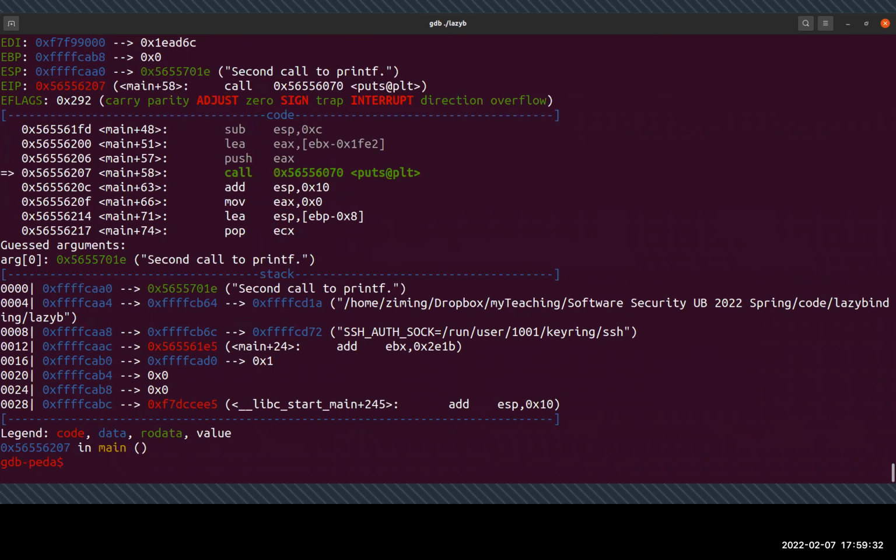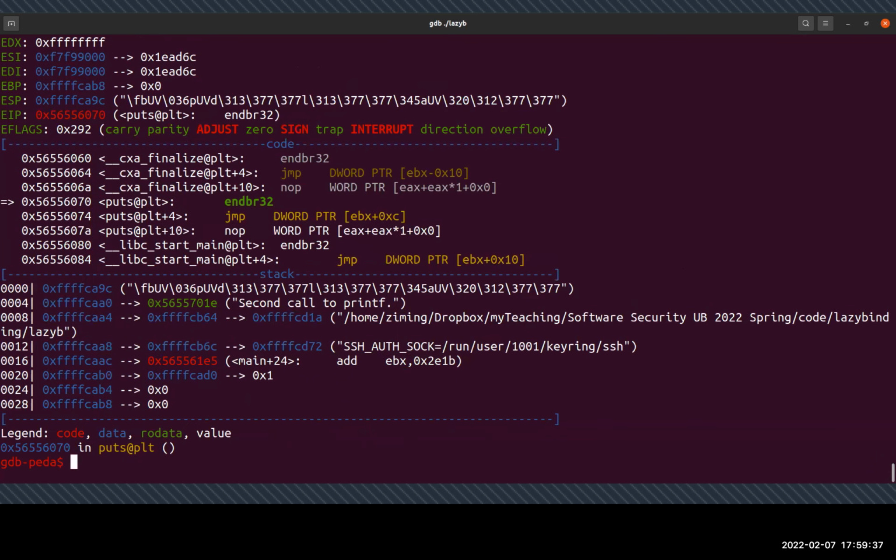The next time, we call it and get into the call again. And you see, twice we call the same function, but we're at two different addresses. See? This time we're directly at the code section, 5655 6060 70. The first time we were at a different address, right? And that's because of lazy binding. The second time, we already know where the function is. The first time it didn't.